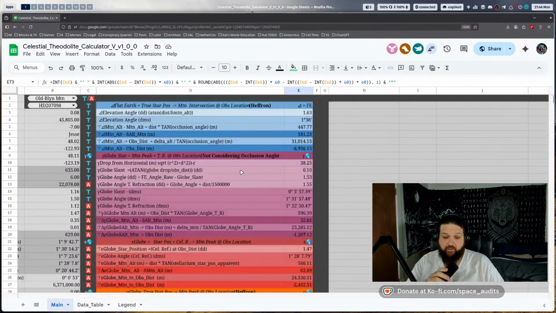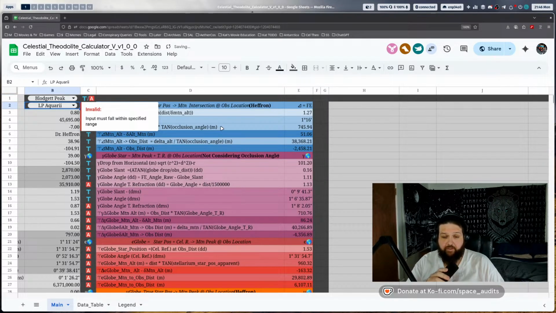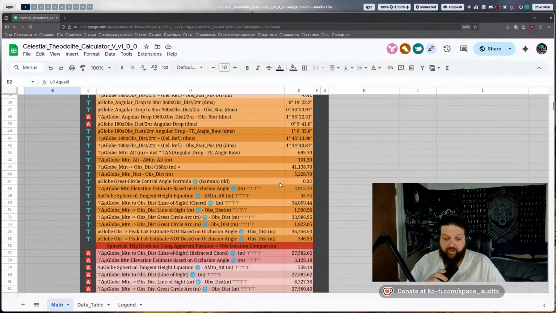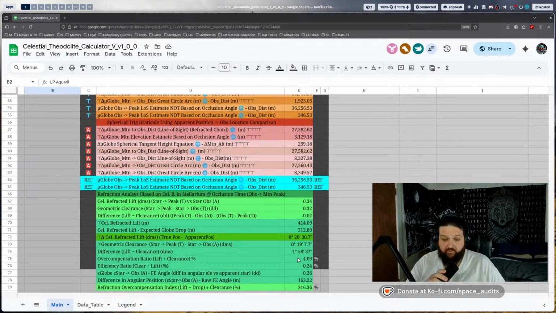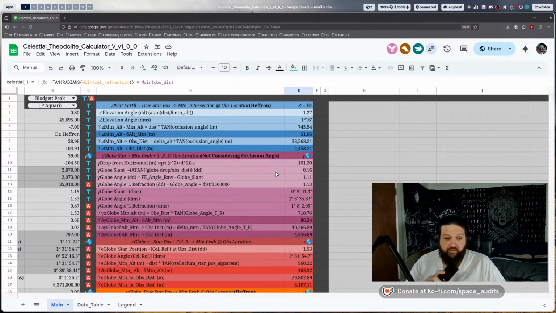So in other words, to get an actual globe measurement, they would have to have an occlusion angle that happens at a later time. And that would make our distance be off, and that would give them a distance that's more on, because that angle would correspond to the proper elevation of the peak that actually did the occluding. So even though they invoke as much refraction as they want, we can now compare the positions of the occlusion timing and what the difference was. We can get a clearance tolerance. We can get how much lift there was. We can figure out how exactly they're cooking the books, so to speak.